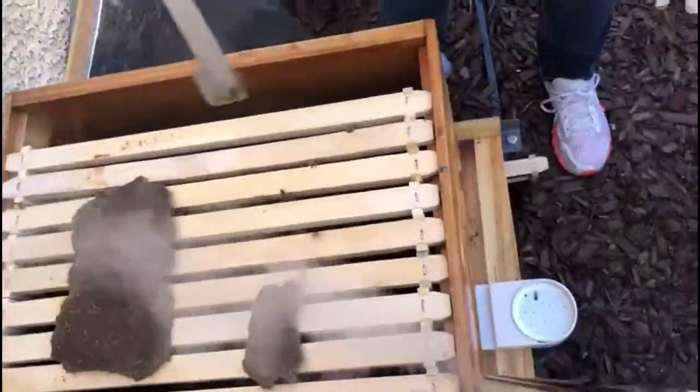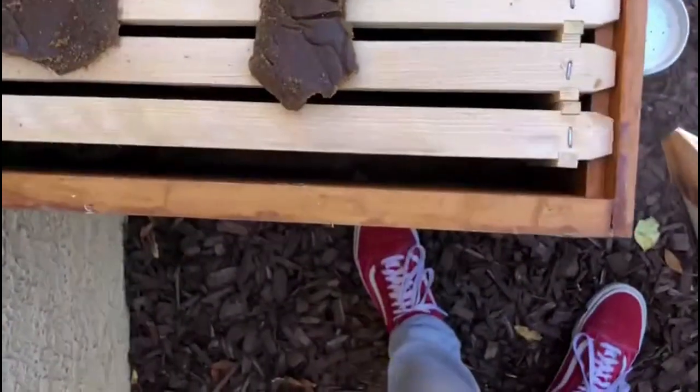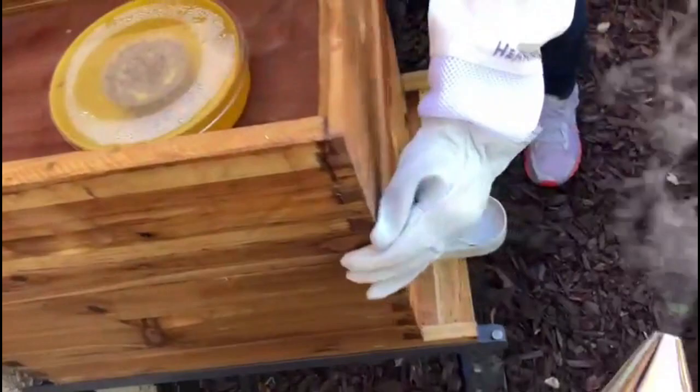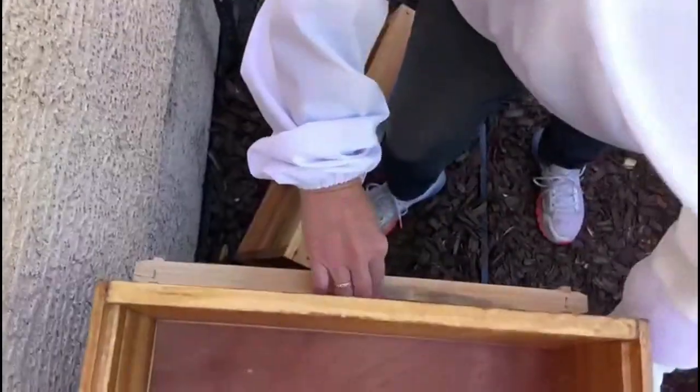So we're just going to push these back together because we don't want to bother them. There are not a lot of bees dead in the bottom there when we initially did our dump, which is really good. And then I'm going to put this back on. I'm trying to be gentle and not make a lot of racket with them. Oh shoot, I forgot this one. Frame, so I gotta get him in there. Okay, they're all pushed together. We're moving the frames back together. We're closing up the hive.